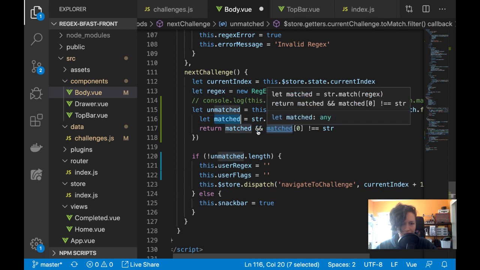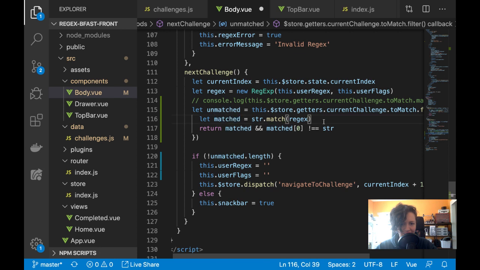Matched. Okay. So basically if matched, so let's say matched is null. I mean, then we want to return this too. So if matched is null or, but with or like this, does it still run the second one?